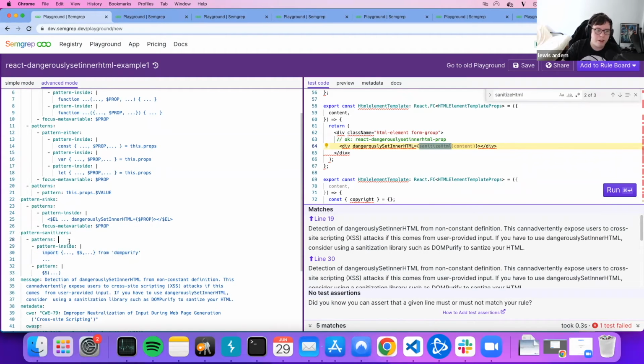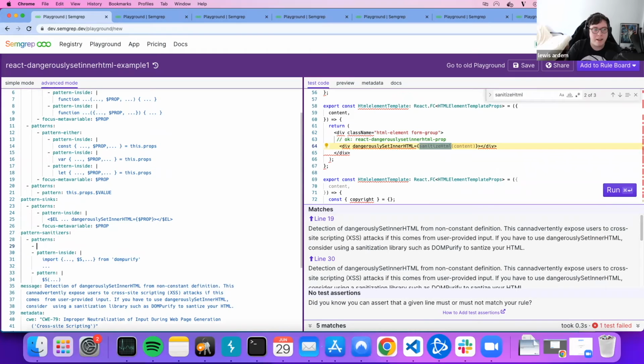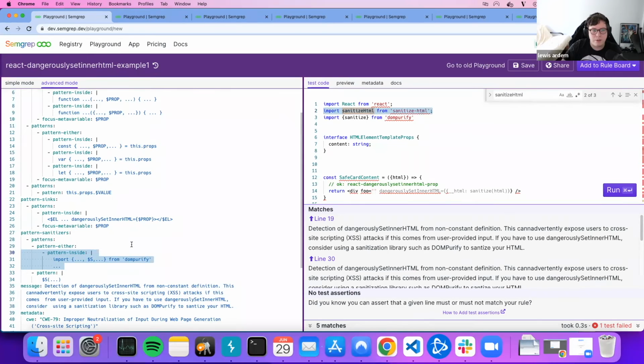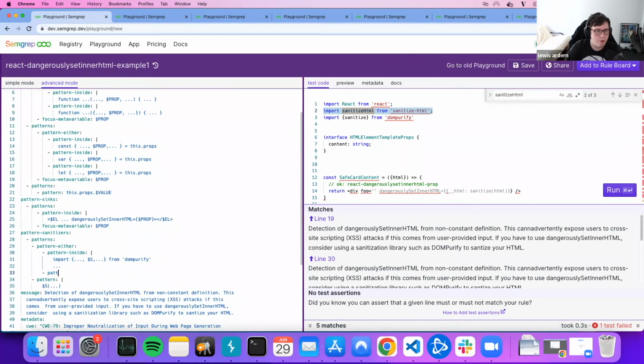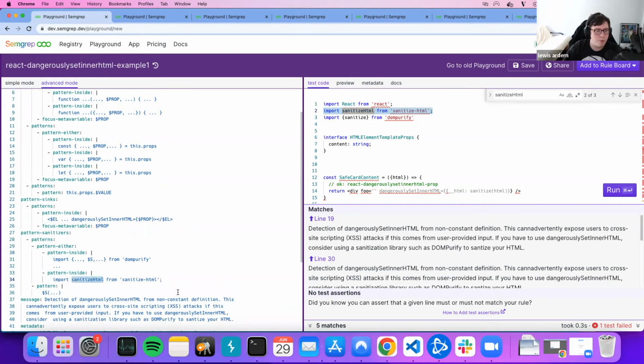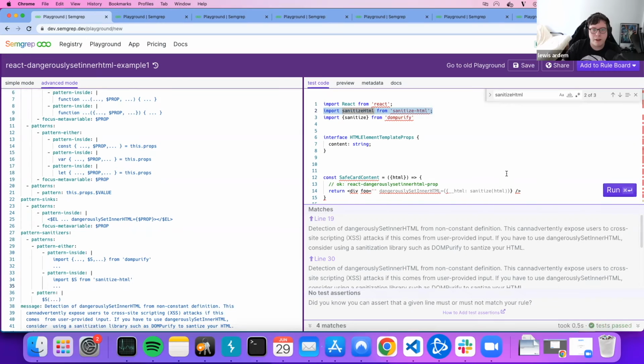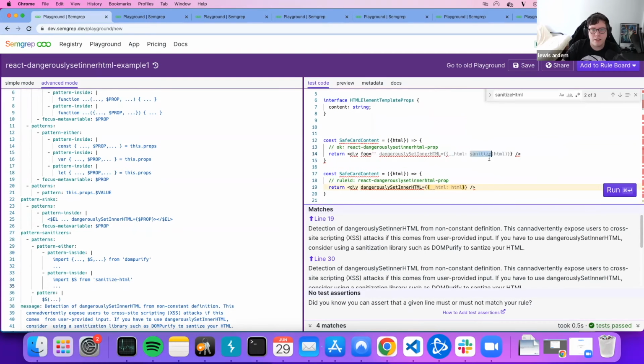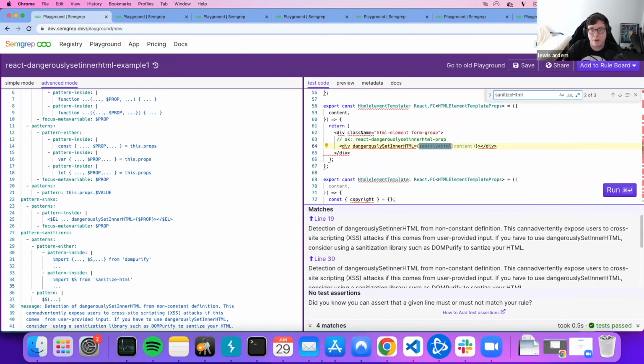So technically, for this particular instance, we wouldn't have to reinvent the wheel and do everything again. We can do a pattern either, with a pattern inside, and this is all just taking code that you would expect it to look like and making some small modifications. Again, this would just be $S in this case. We would probably want to add the ... here, and then we'd run it. And as you can see, sanitize is gone. Is sanitize HTML now gone?